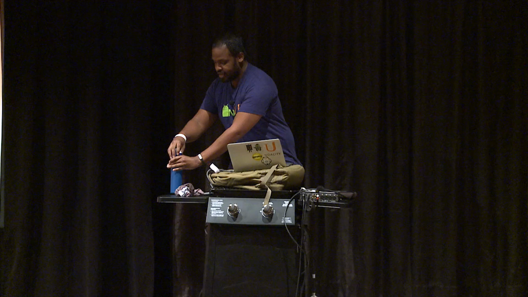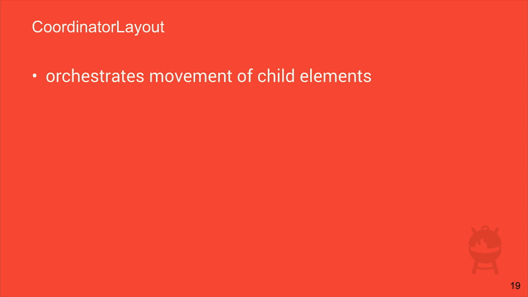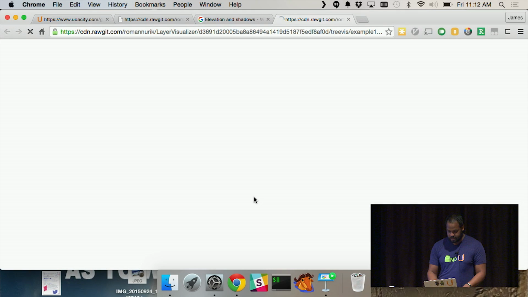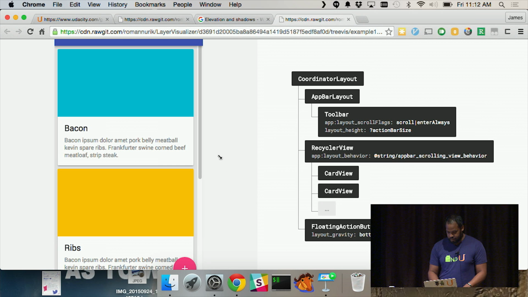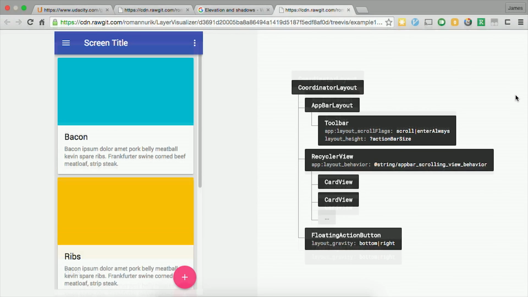Coordinator layout is a new layout in material design that allows you to control how different elements interact and move around the screen. So here is an example of a coordinator layout. Let me go widescreen on this so you can see it a little bit better.